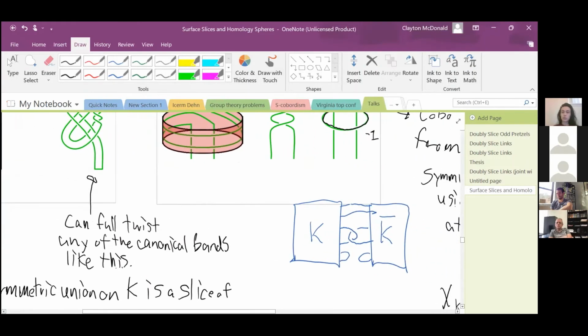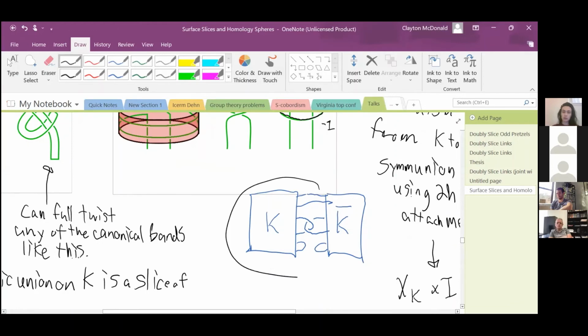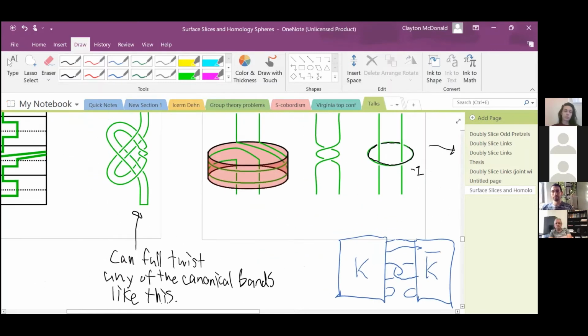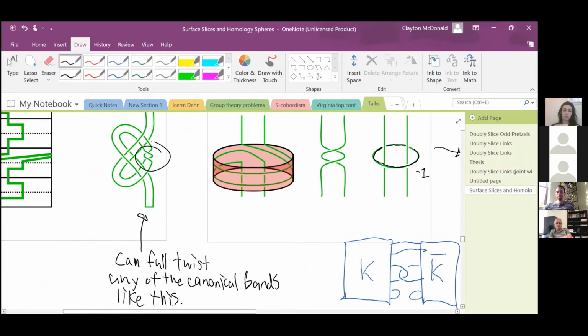So what is a symmetric union? Well, a symmetric union looks like this. We have this connect sum here, but then we also have other symmetric regions, which we add some number of twists to. Even symmetric unions are ones where we only add an even number of half twists. And again, the reason we do that is because this adds a full twist, not a half twist.